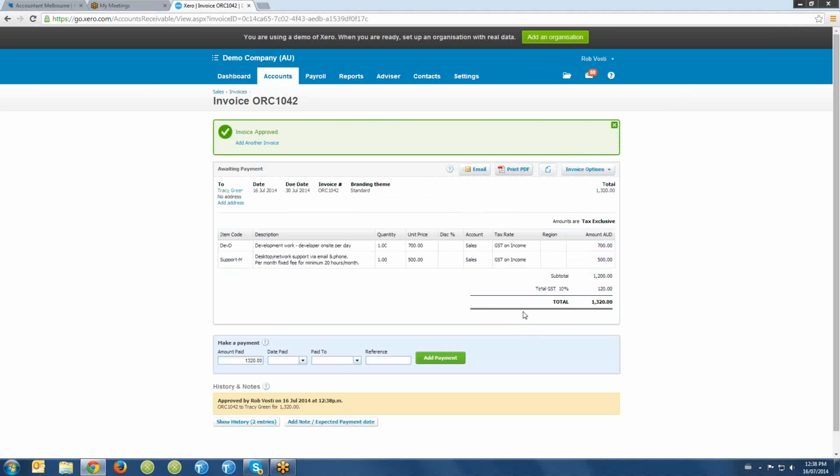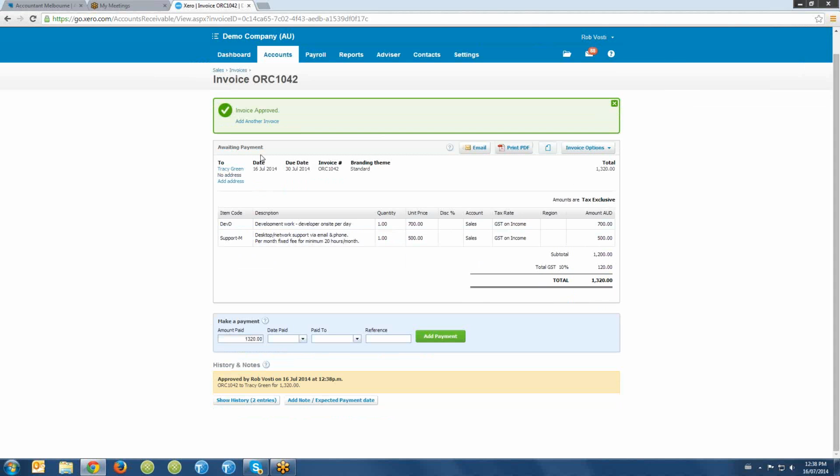Okay, and there's the basics of entering your sales invoices. You can see down the bottom here that once I actually enter this invoice, it's saying make a payment. So it's basically, do you want to apply a payment to the invoice? I strongly suggest you never ever use this function down here, make a payment. Whenever you're reconciling your invoices that are outstanding and reconciling the payments, I'd suggest never do it through this function here. Actually always do it through the bank rec.